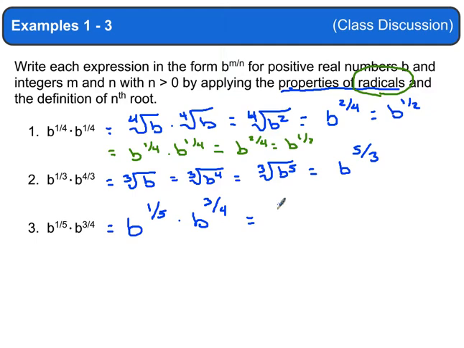So multiply top and bottom by 4, so you get b to the 4 over 20. And then you multiply this one by 5, and so you get b to the 15 over 20. Now, once I've accomplished that, let's make that look like a 5, because it really looks like a 3.